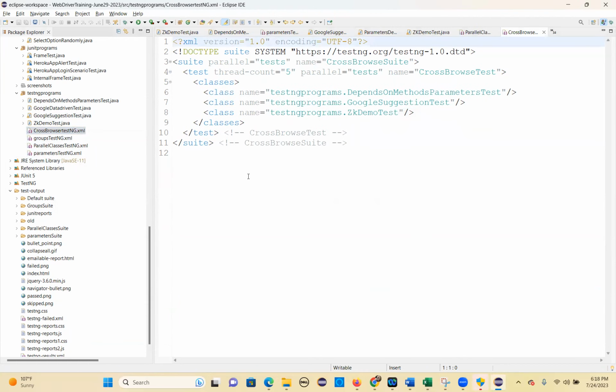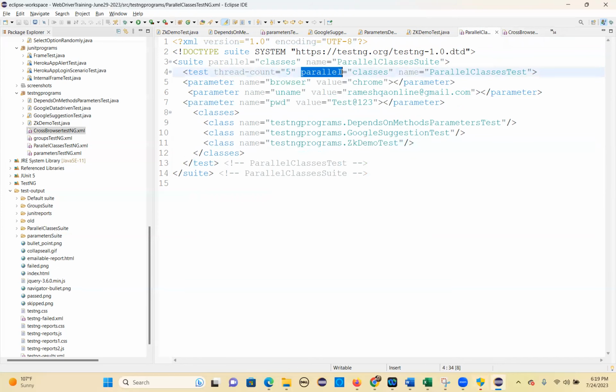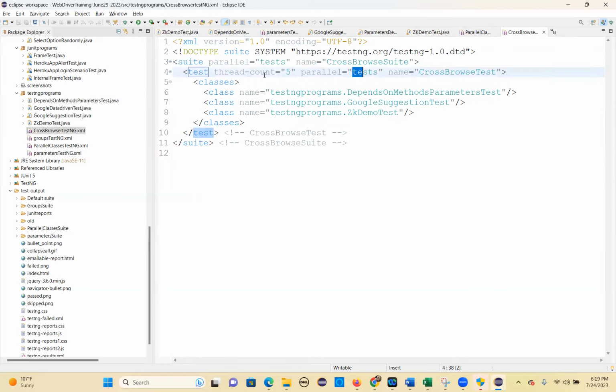So open this. But sir, what is the difference between parallel classes and cross-browser test? There is a difference. So this is not the same. See, parallel equal to tests, but here parallel equal to classes. So in the suite tag, parallel equal to classes. Here in the suite tag, parallel equal to tests.